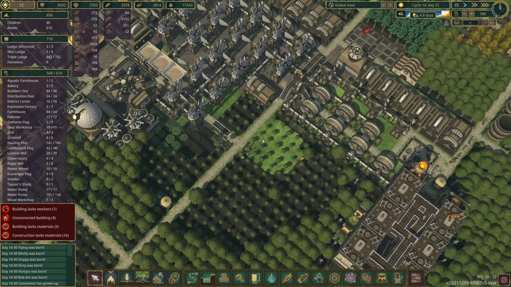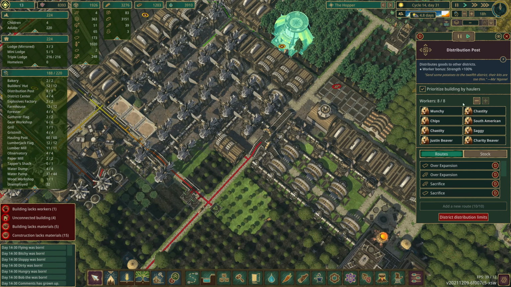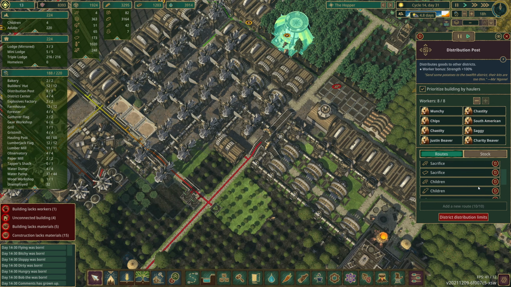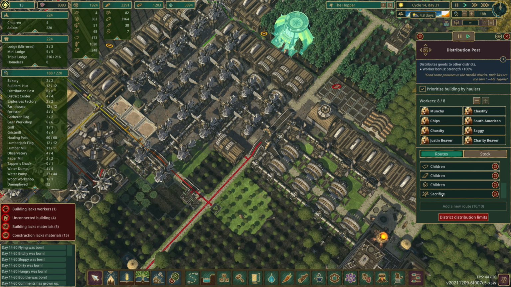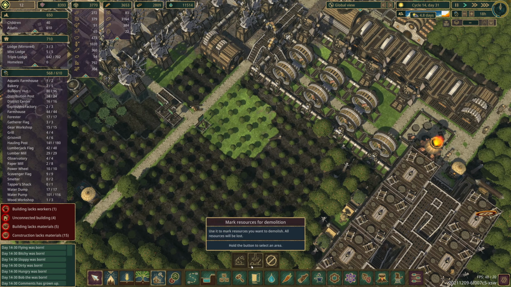At the same time, we need to, in the main district, set up another distribution post, because this has got 10 out of 10 routes. This is shipping important things everywhere, so we need to mark resource for demolition, remove all of that, to put in another distribution post right here.